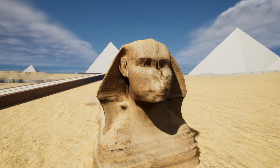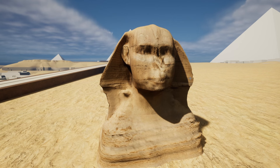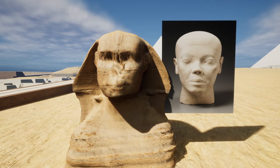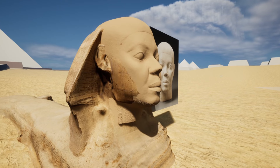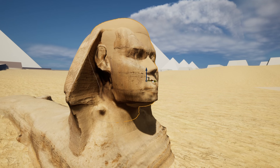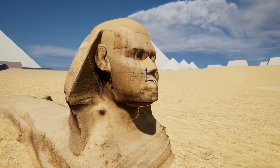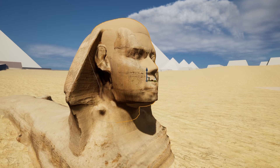One of the things I was thinking you could do was use an older sculpture as an overlay to the Sphinx. One of the sculptures I was thinking about was this one on display at the Boston Museum of Fine Arts. This is a 3D scan of that head, and it matches really nice. I know this isn't Khufu, and the Sphinx is most likely a portrait of Khufu, but the features on the face I feel match the placement very closely.